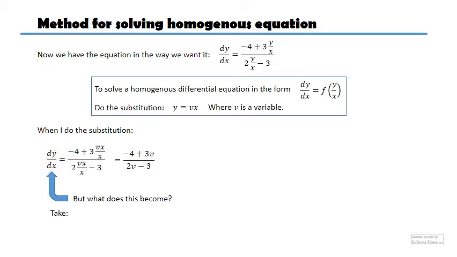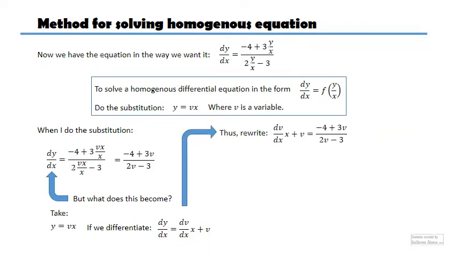The answer comes by simply saying, well, if y is equal to v times x, when I differentiate this thing, I'm going to end up with this thing here, right? Because the differentiation of y, that's y prime, it can also be written as dy over dx, and the differentiation of vx, since they're both variables, is going to be product rule, and hence I end up with this expression. So I can substitute that into my equation, and this is what I have now. Now I can take the v to the other side, and I have all the v's together.